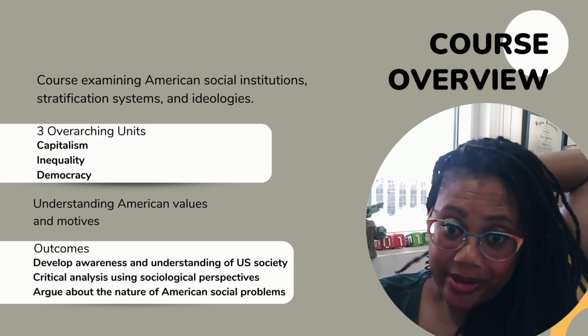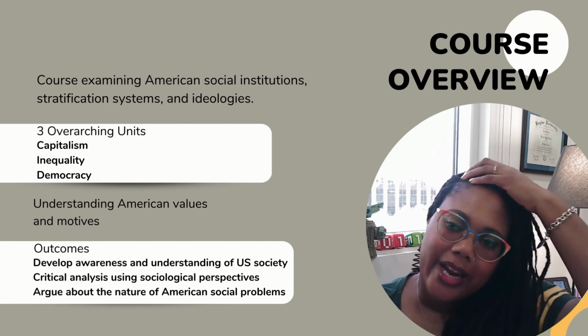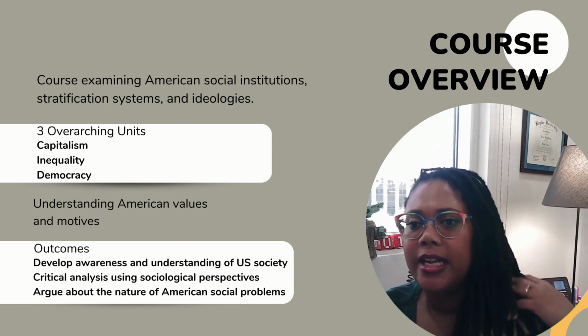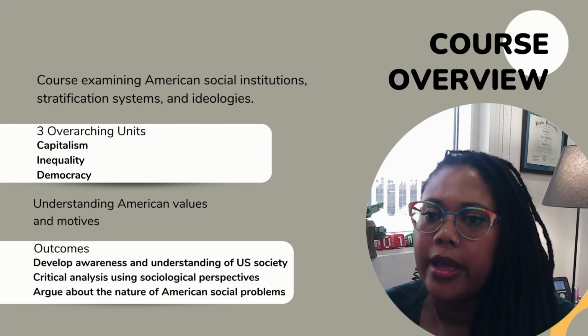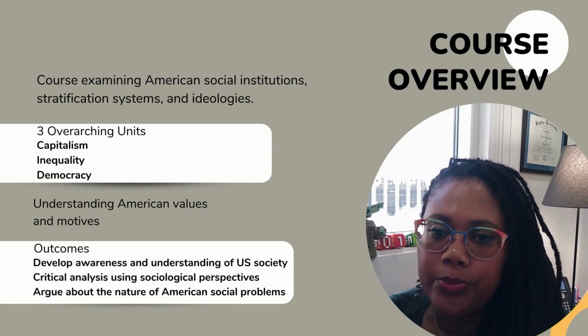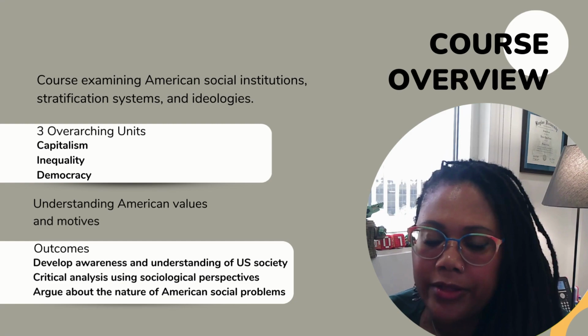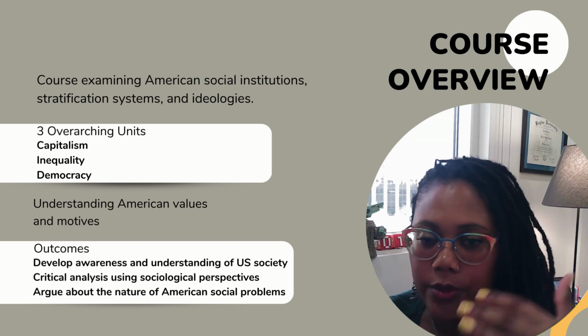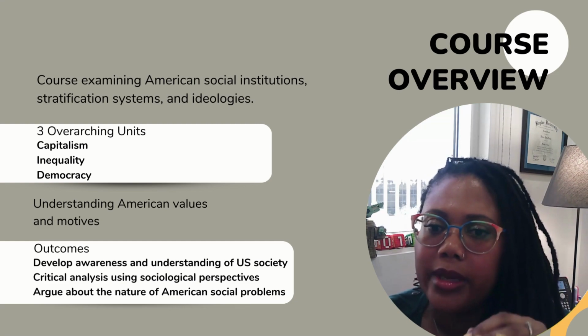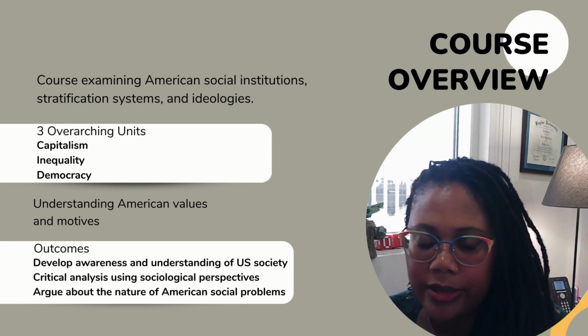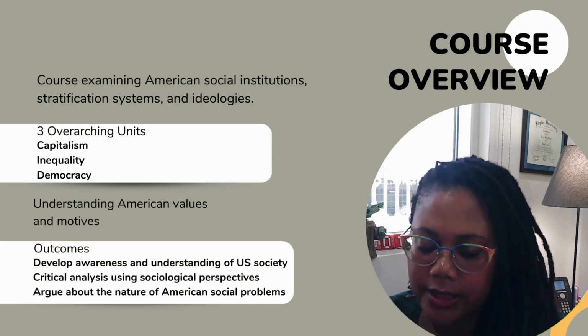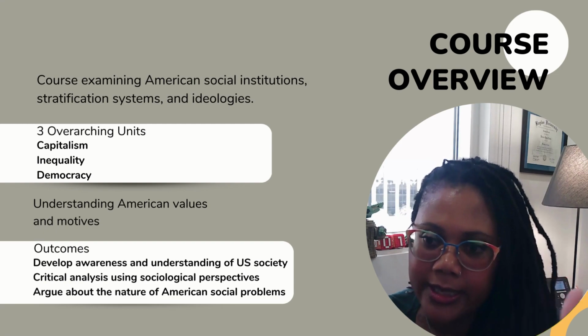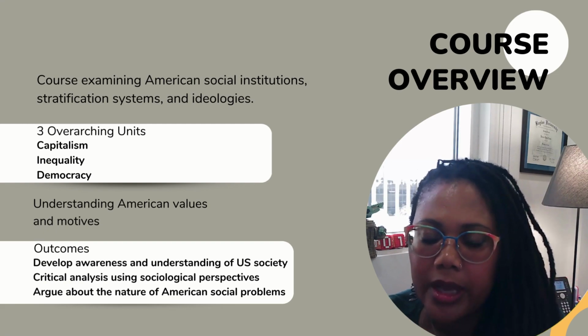All right, so I'm not going to go into the entire exciting course description and all of the learning outcomes and everything. But I did want to point out that this course is split into 3 units. There's capitalism, inequality, and democracy. And you'll see from your text, and if you look at the syllabus, that's how the readings are split as well.